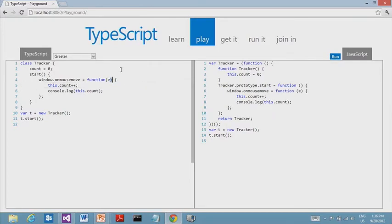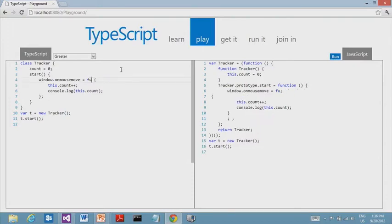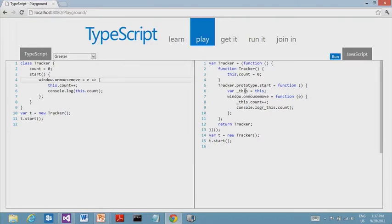Now, this is so common in JavaScript that in ECMAScript 6 there's a proposal to introduce what's called arrow functions, also known as lambdas, from languages like C#, for example. And they use the fat arrow syntax. So I could instead write my event handler as an e arrow, and then the same code. Now, the thing that's different about arrow functions is that they have a lexically scoped this, which means they have the same this as their surrounding function. And the way that you make that work is you have to capture that out of this and then reference it inside, and people often write var that equals this, and then inside their method they use that dot instead of this dot. But you'd notice that we can just do that automatically for you.